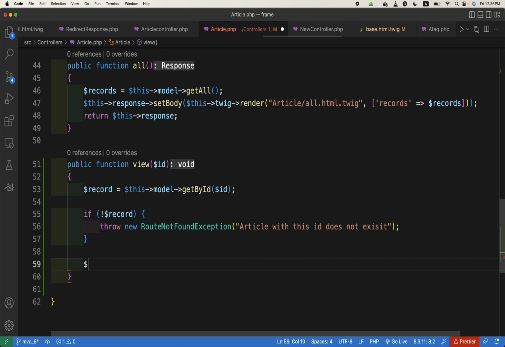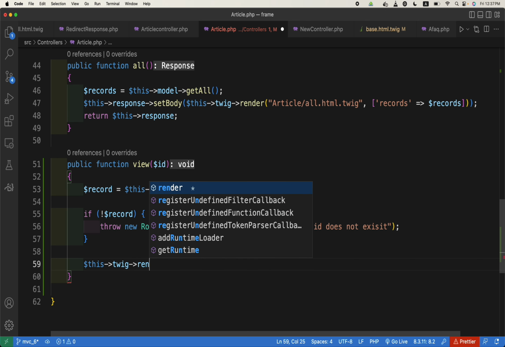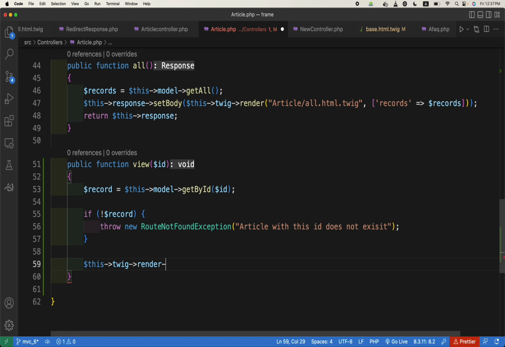So we will include a twig file, right? So how to do that? This dot twig dot render should we pass the name of the twig file.